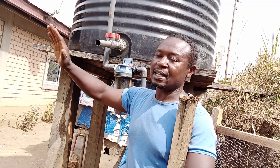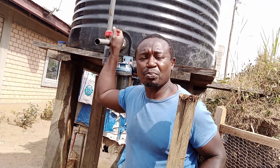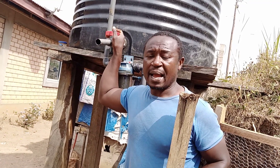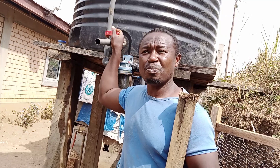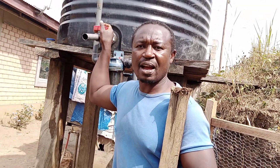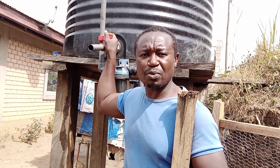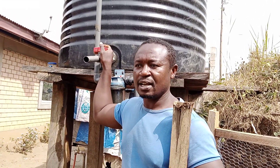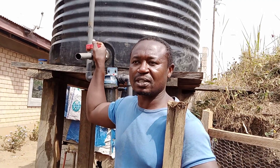More than a hundred people come here every week to get clean water at the ecological share, and we had to install a standpipe by the roadside. We've realized that water is the most precious gift to man by God and by nature. More than 2 billion people in the world do not have access to clean water. In sub-Saharan Africa, more than 500 children die every day because of lack of potable water, hygiene and sanitation. With water systems like this, it can go a long way to help us be safe from diseases.